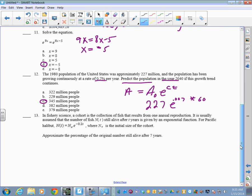All right, moving on. Oh, no. All these words, numbers, and approximate percentage. We never did that. Oh, but we did. We didn't? Well, I said in this case, you should always pick your own numbers. Have you ever heard me say that? Start with 100. If they're asking you percent, whatever you get for your answer is going to be out of 100. That's what percent is, right? Out of 100. So type in 100.